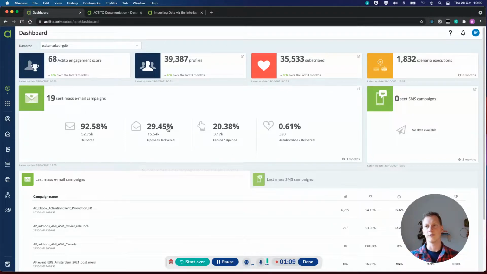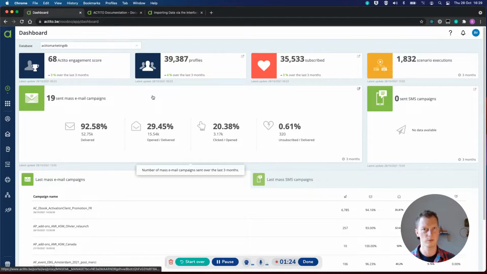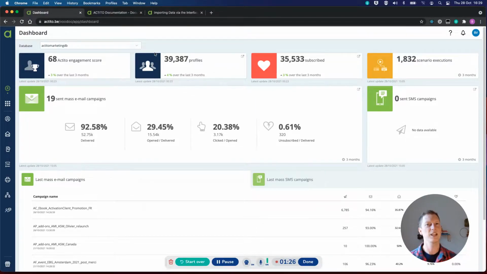So first off, the thing that you're going to see here is on the left hand side there's a navigation bar with all sorts of little icons. On top you see dashboard with a couple of icons as well. And then there's the active window that shows you whatever you're doing. The first thing that you're going to see every time you log in is this dashboard. It's going to show you the health of your marketing automation. You're going to see engagement score, the different profiles that you have in your database, subscribers, overall performance of your campaign, you name it. We're not going to dive into details here. That's for another video, but you can have a look around nonetheless, of course. If you're curious, why not?